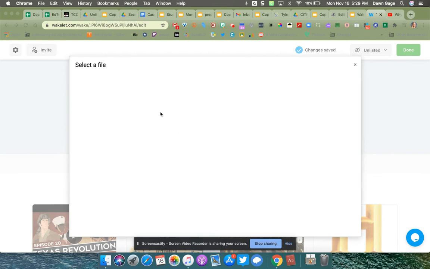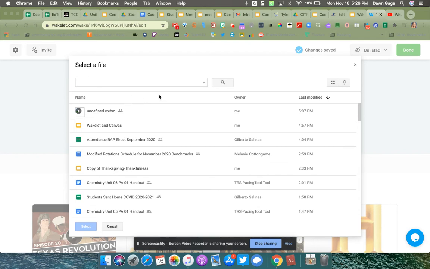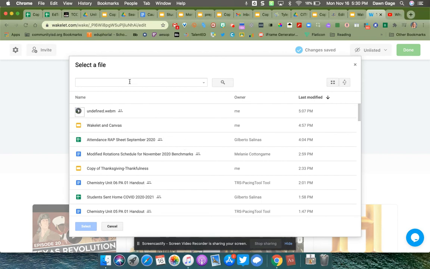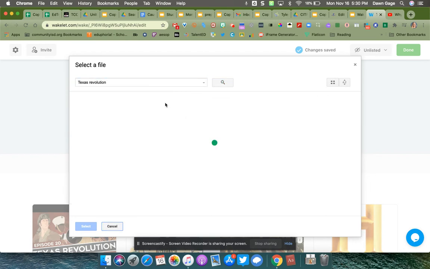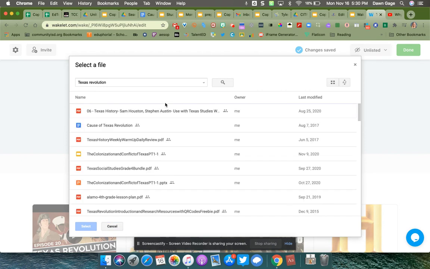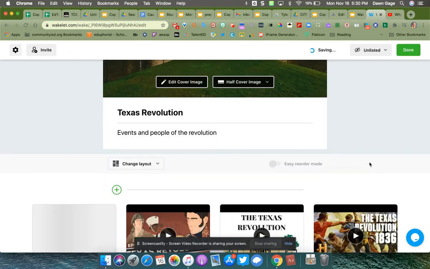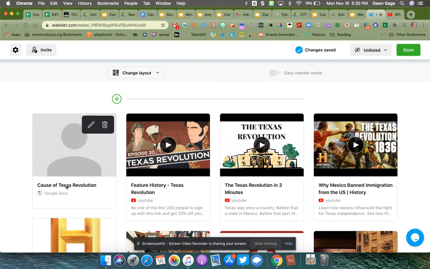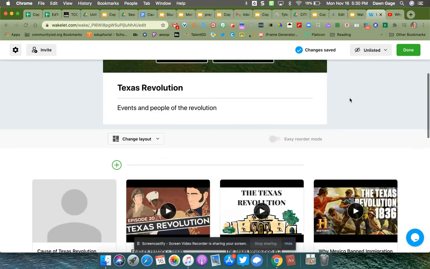And then documents that you have on here, you can do a search, or you can go in and look for a particular document. Select from, and I can select, and then it will give them access to that Google Doc. So whoever I share it with.